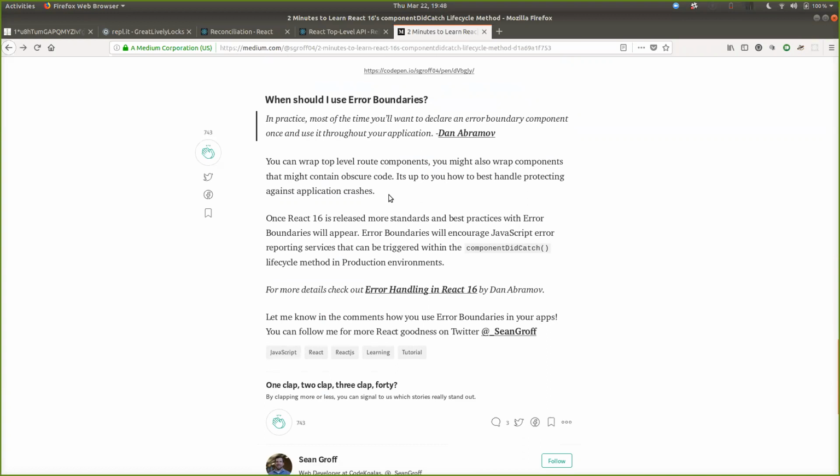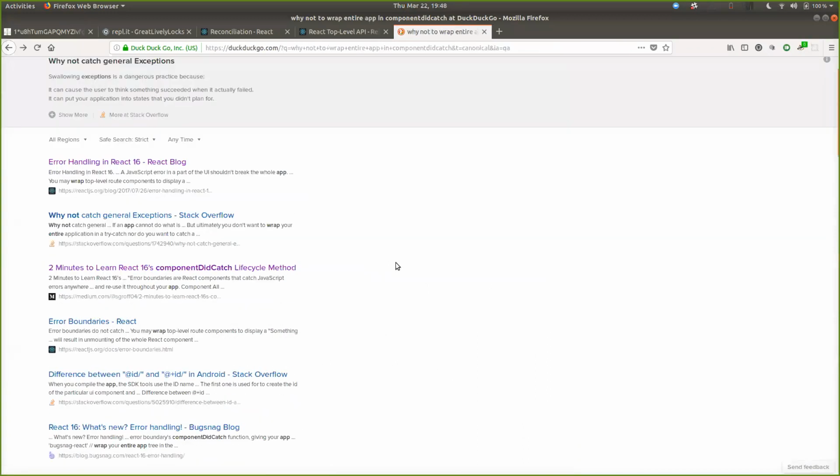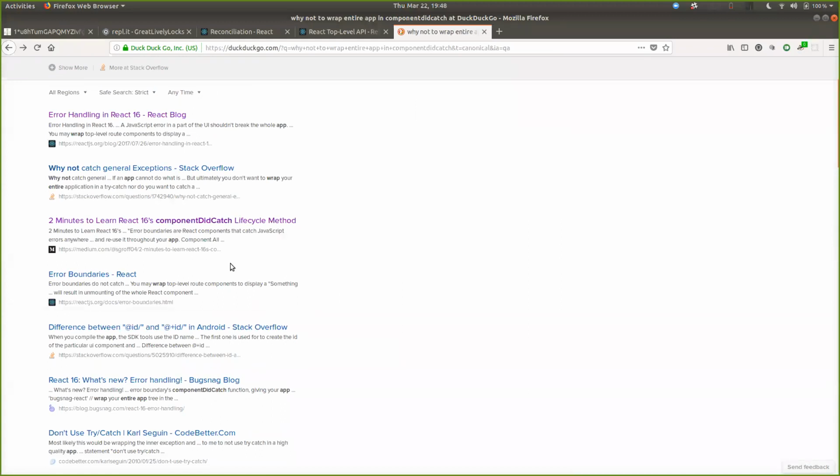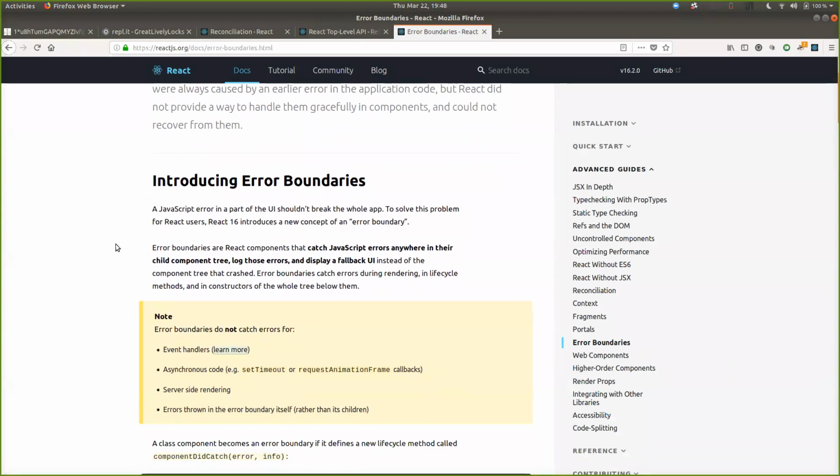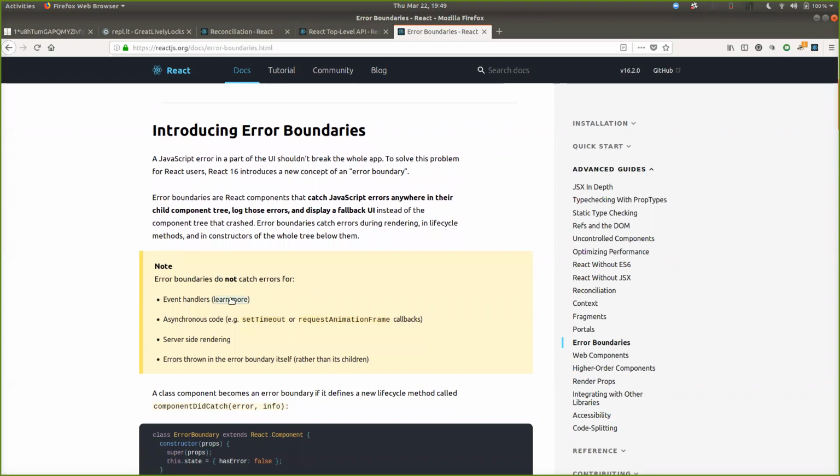There's something that it does. I think it has to do with async stuff, that if they don't return properly or something, we don't get. Oh, error boundaries do not catch errors for event handlers, asynchronous code. That's what it is. So if you have an error in your asynchronous code, it's not going to catch it. I knew there was a gotcha in it. So that's good to know. Your app might still be crashing and failing, and you're like, but I wrapped it all in an error boundary. What's going on?